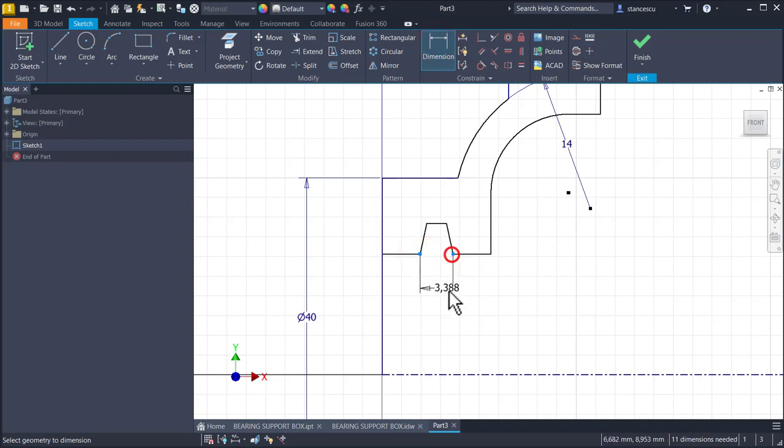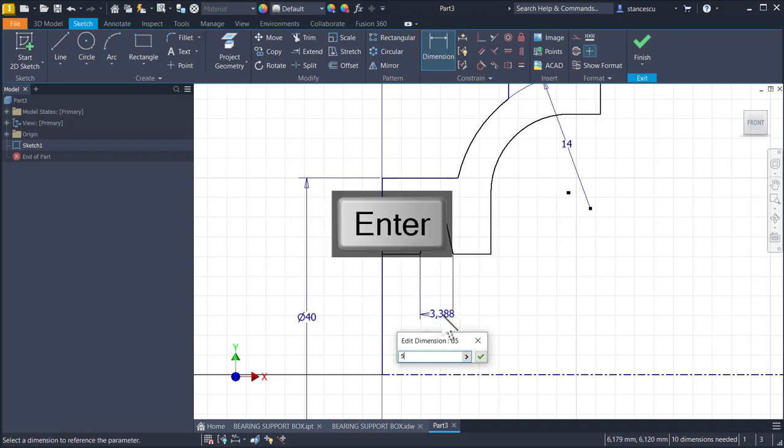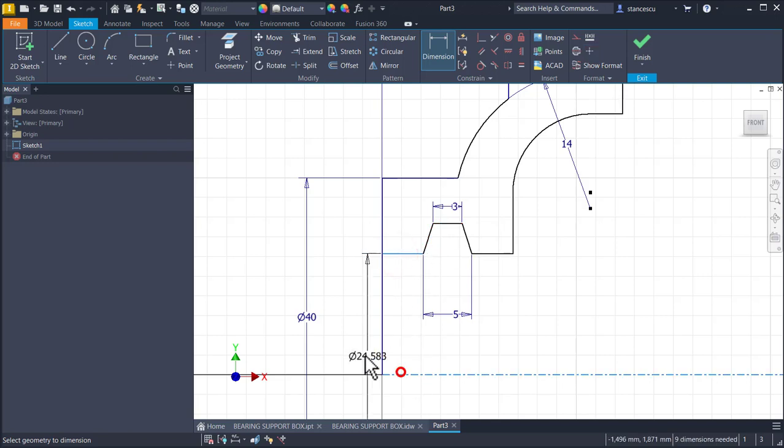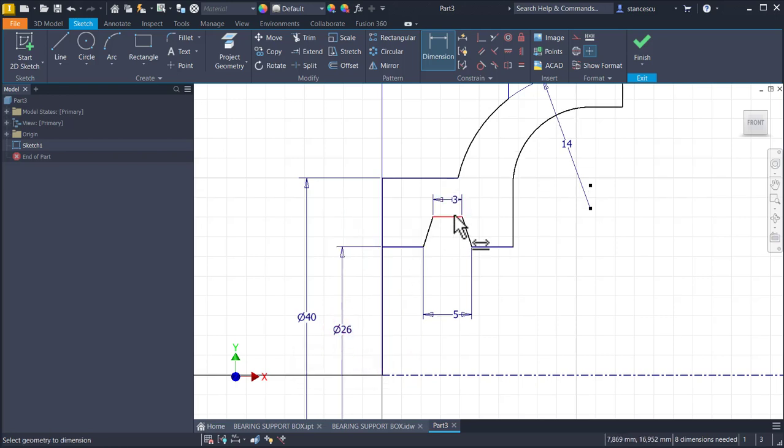This is 5, this is 3, and these dimensions, diameters are 26 and 34.